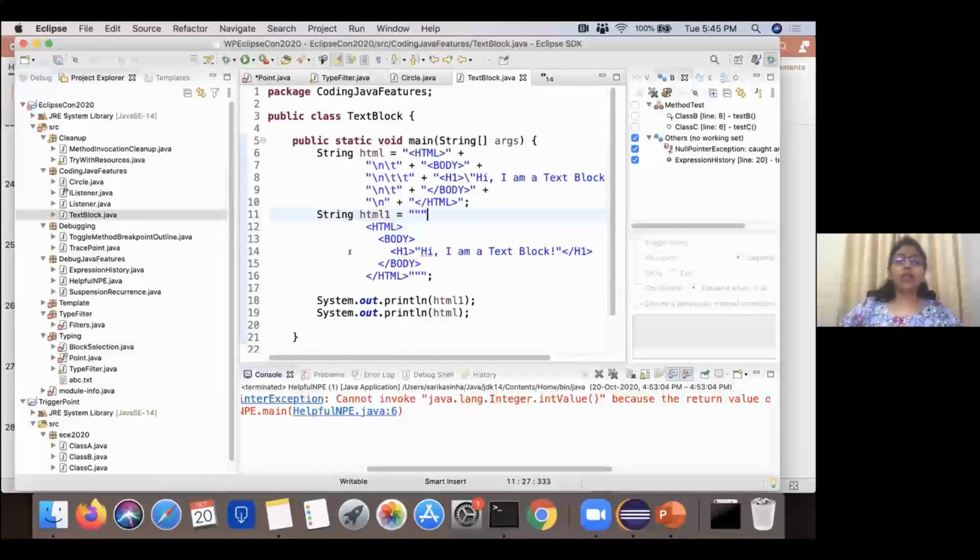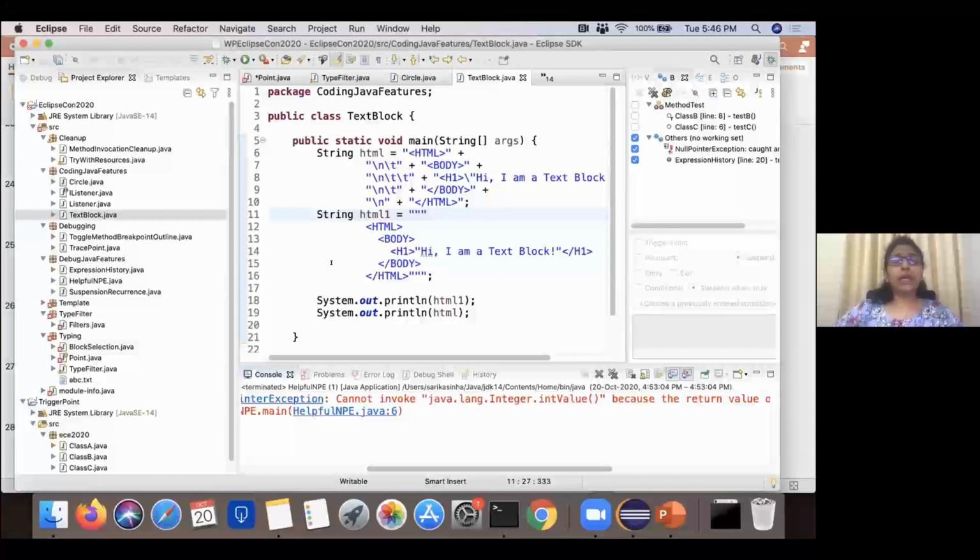Also, the text block is a standard feature, denoted by the starting triple quotes and ending with them as well. This is helpful for strings which span more than one line, as well as non-Java program code. To learn more about these features, you can attend the session on Thursday as well.